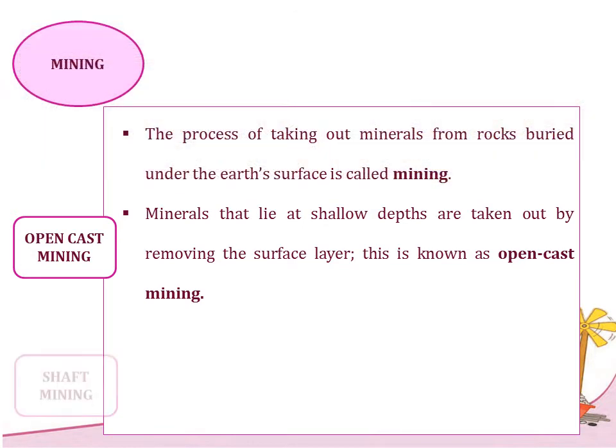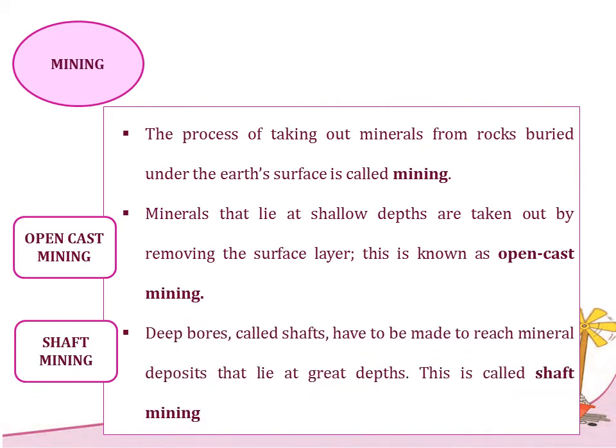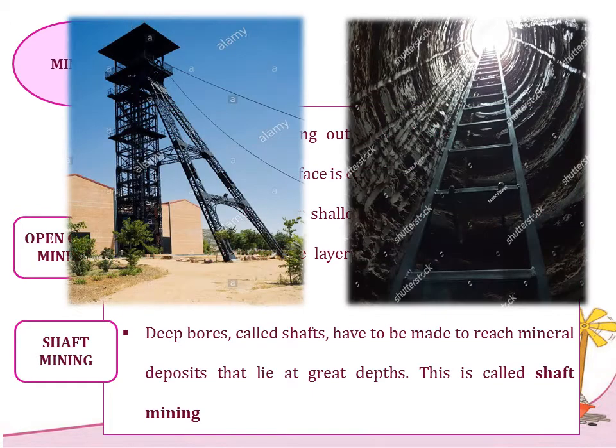Now the next mining is shaft mining. Some minerals may lie at greater depths, so in that case we use shaft mining. Deep bores called shafts, which are like a long narrow pipe, have to be made to reach the mineral deposits that lie at greater depths. So this is called shaft mining.